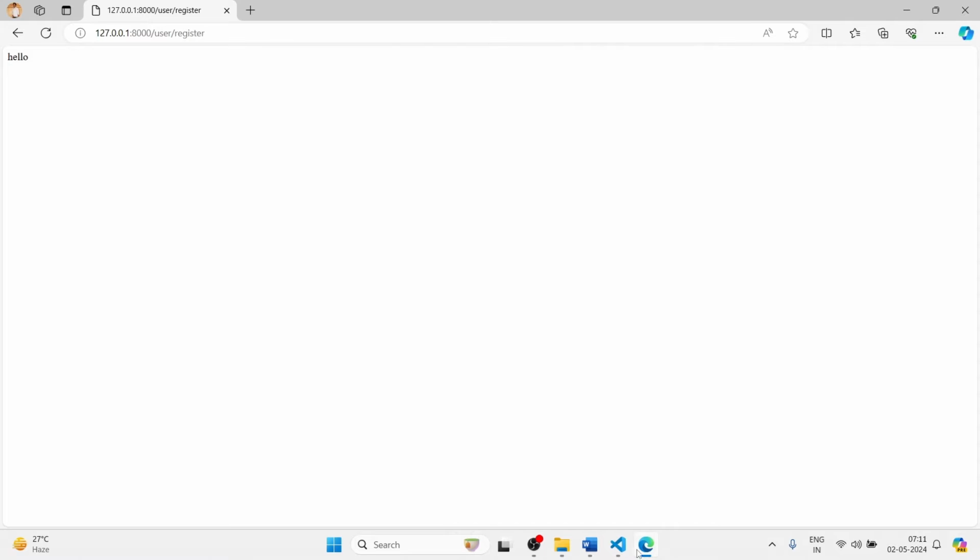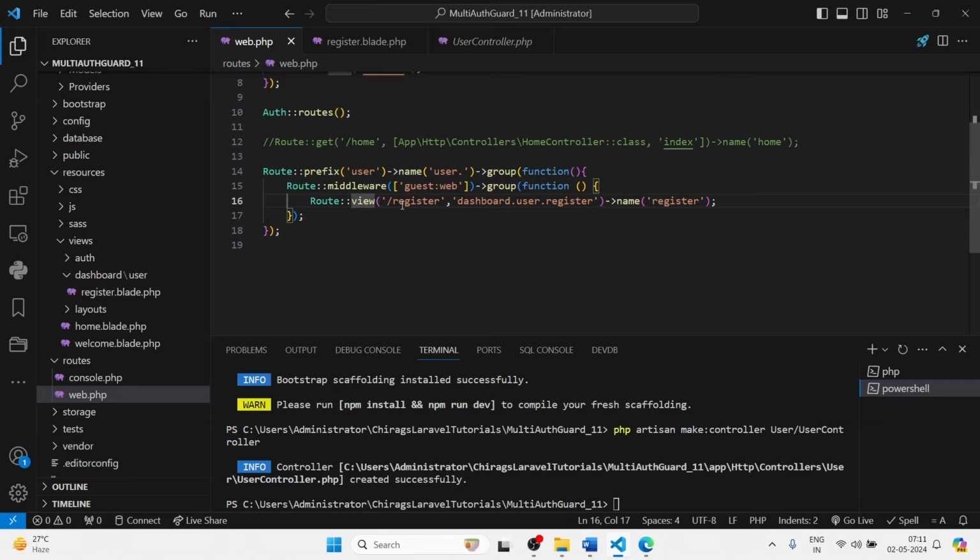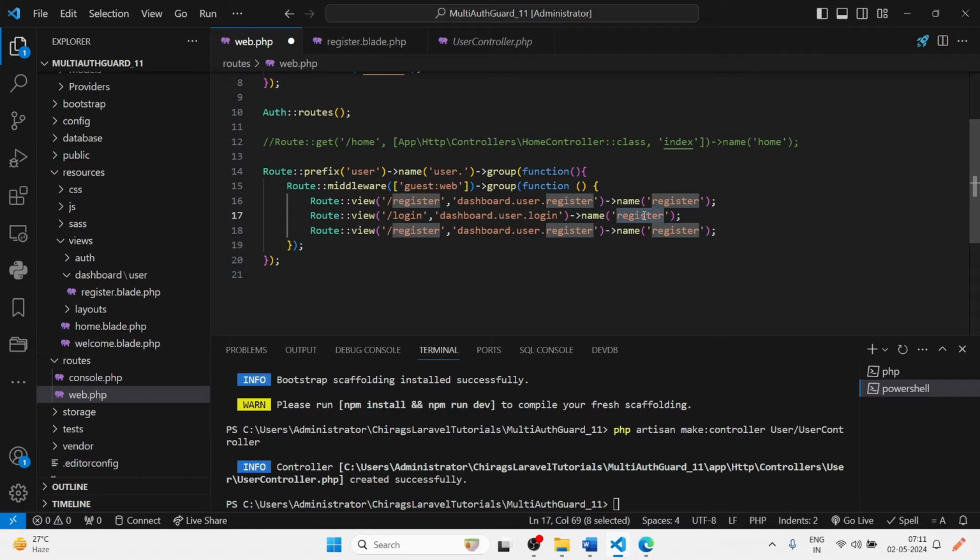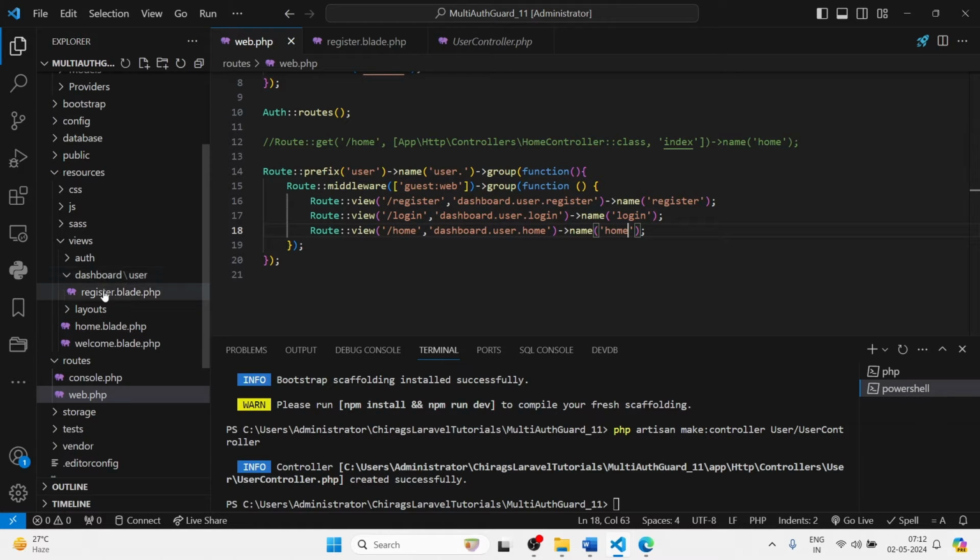Till now everything is correct. So now I'll create the same thing for login and home. Here I'll create the login user. The page will be login and the route name will be login. Then I'll create the home. There is a home, and here also I'll create the home. Respectively, I'll create the pages for that. So here I created the register.